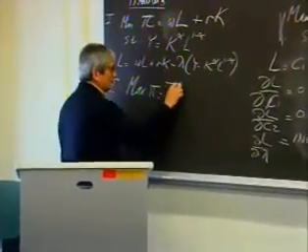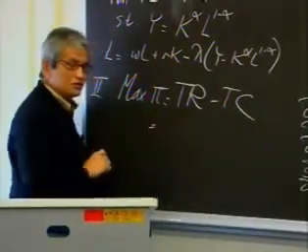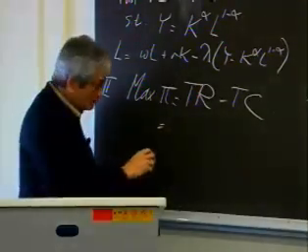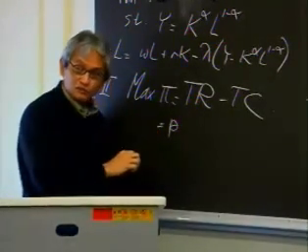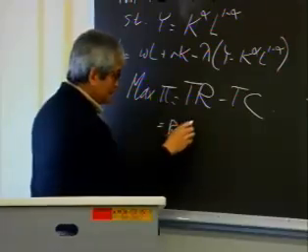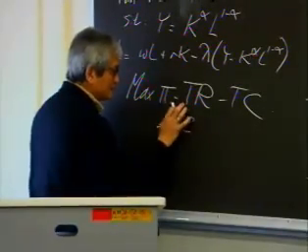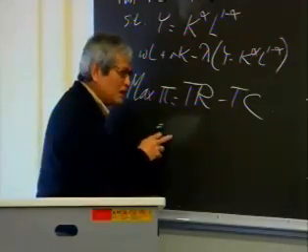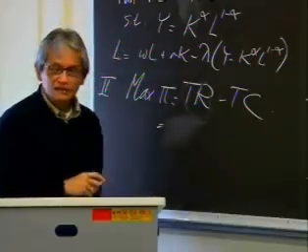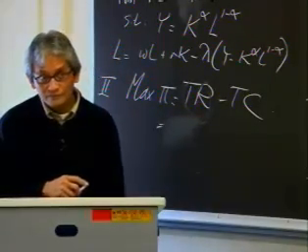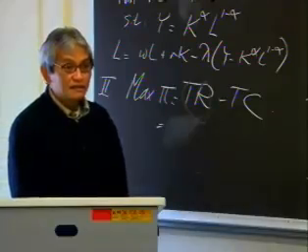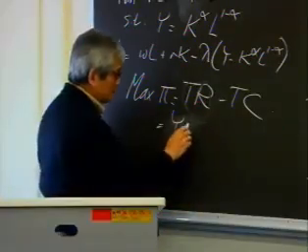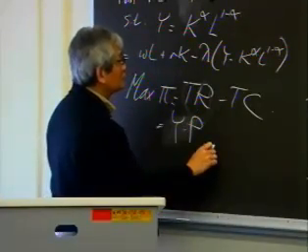What is profit? Total revenue minus total cost. What is your total revenue? What is the output here? That's the demand. So what is it? What is my total revenue here? What is the quantity here? Y. But this is in units. What about in dollar terms? What is total cost?